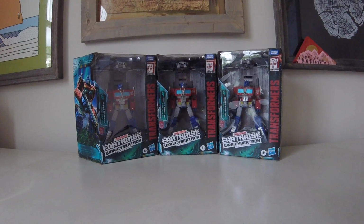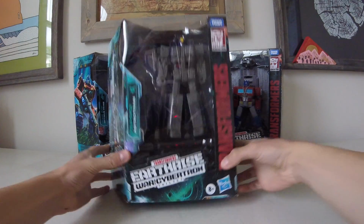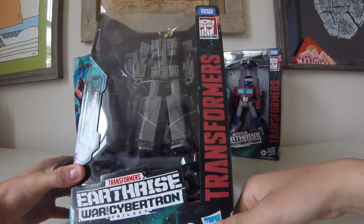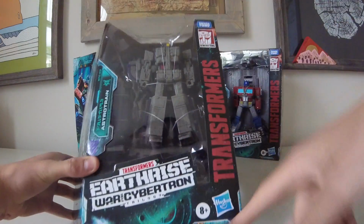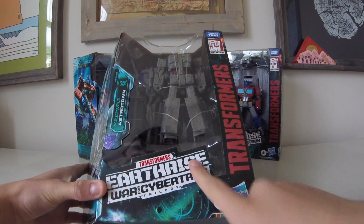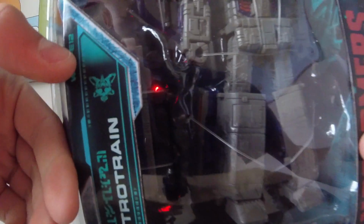Today, I'm reviewing Astrotrain. Taking a look at the box, got a nice view of Astrotrain on the front. Transformers, Hasbro, Takara Tomy, Generations, 8 and up. And the front, Earthrise on the side, Astrotrain, War for Cybertron, E12.